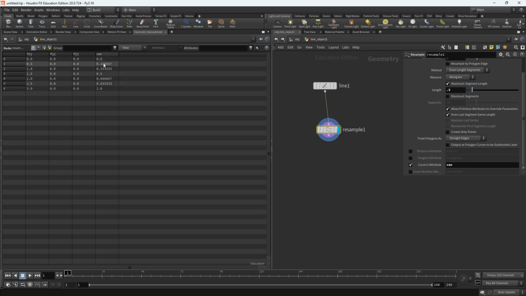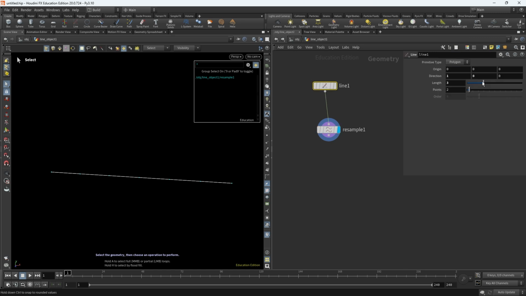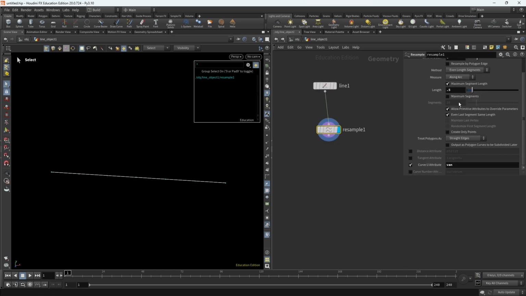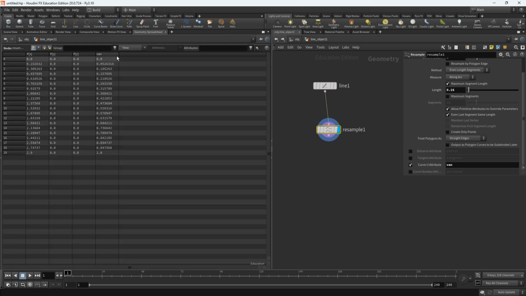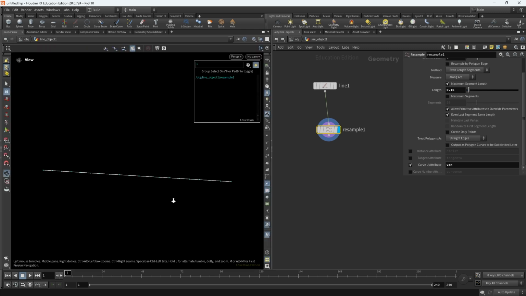The attribute is special because, even if you change the parameters or the length of the individual segments, notice that the start and the end attribute, particularly the van attribute, the curve view attribute that we renamed van, doesn't actually change. So grouping things via attribute can be really useful when we're doing different types of procedural models.